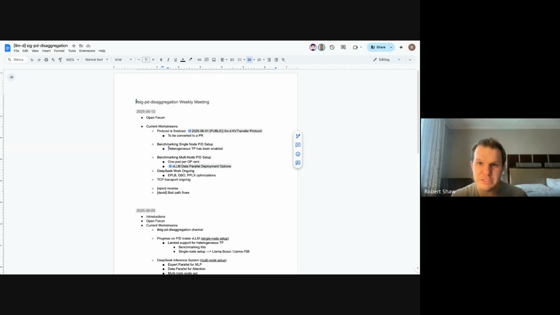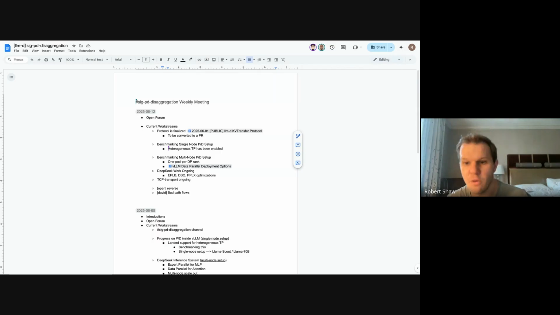So the way that we're planning to set this up is to look at a model like Llama 4 Scout, where we can run it at TP1 on a few nodes, and then look at a wider TP for the generation phase of the model.